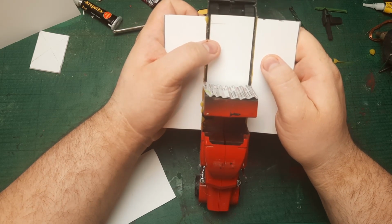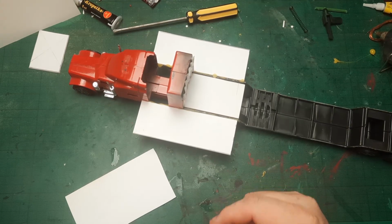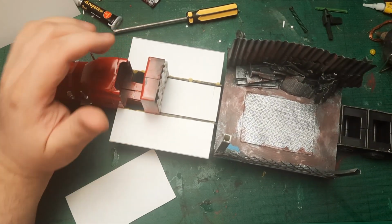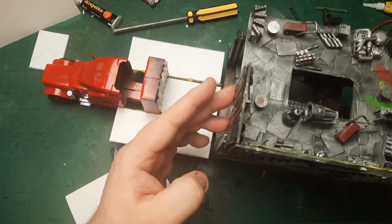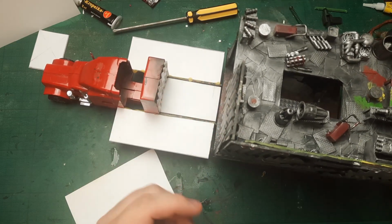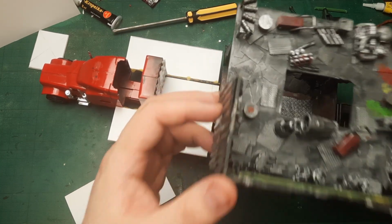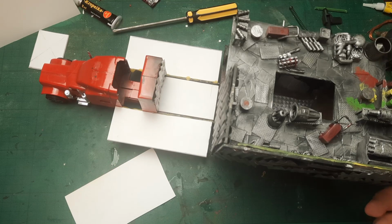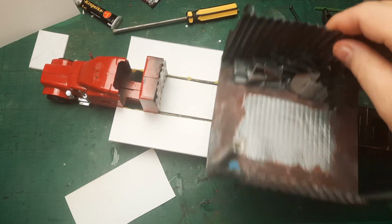I think it's gonna turn out to be a little bit wider than the floor of the workshop. Let's just see if it's gonna be wider than the bottom floor of the workshop. Yeah, just a tiny bit wider. And when we add the top floor, I noticed that I need to move the top floor more to the back, because it's overhanging here. So it's gonna be sitting better over the hole. Yeah, but we have this, and now let's disassemble that.